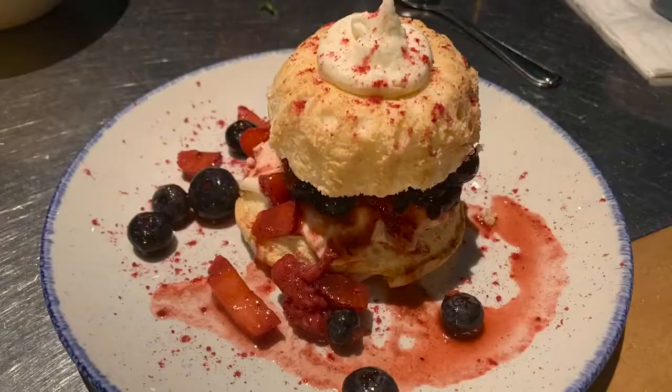I got the angel food cake — $8 — which came with fresh berries topped with whipped cream and a berry glaze. This is a no-sugar-added dessert, which almost made me change my mind, but I really like angel food cake so I stuck with it and I'm glad I did. It was really, really delicious. After a heavy appetizer and entree, having angel food cake as a lighter dessert was perfect. The berries tasted fresh. The key lime tart was $9, so overall dessert pricing is pretty reasonable and more in line with what you'd find at most locations. They were nice-sized portions too.